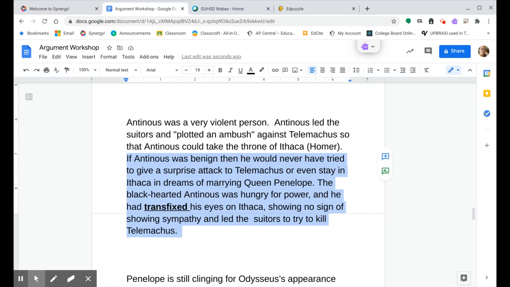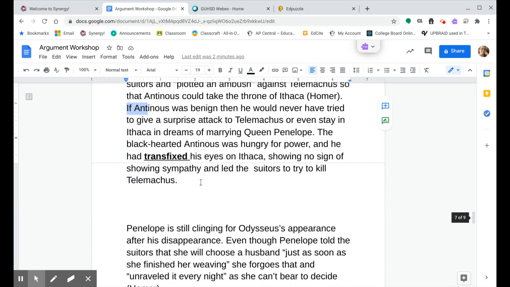Here's where I would say it is excelling because there's a lot of richness here. There's a lot of description here. Now, you don't want to go overboard. Longer is not always better, but this does a really good job of painting a picture of exactly how things would have been different if he were more benign, if he were not as violent. And of course, strong setup for contrast.